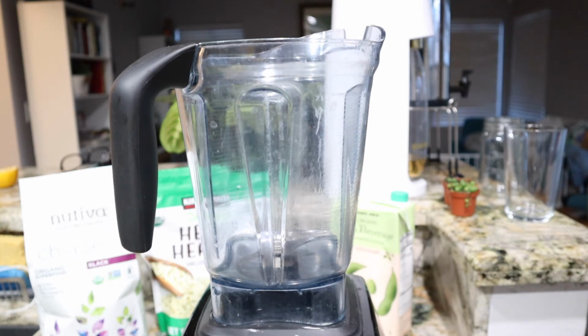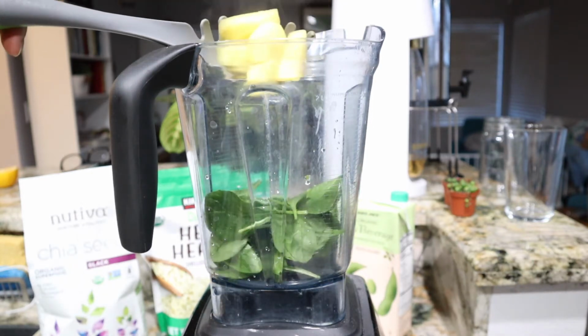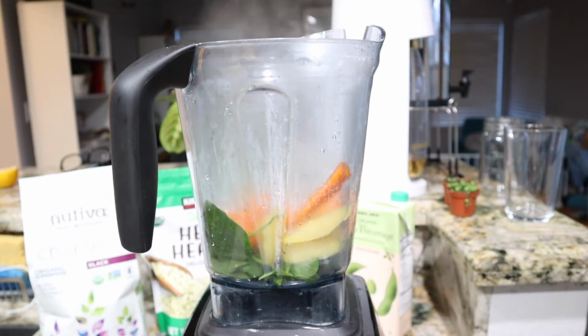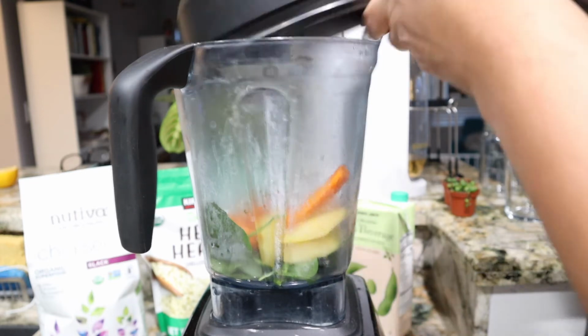And the first combination I'm going to do is apple, spinach, and sweet potato. So I'm just going to do a little handful of spinach. Okay, now I'm adding in probably about 1 out of the 2 of my apples. Now a big spoonful of sweet potato. The good thing about this is you can look at the consistency when it's done, and if you want to add any more of one particular thing, you can throw it in. So I don't feel like you need to measure so much as you just need to eyeball it and see what looks good to you.